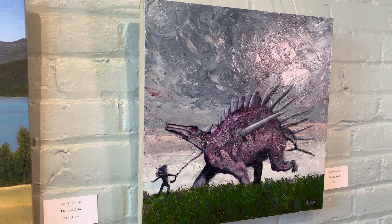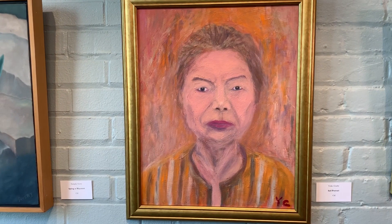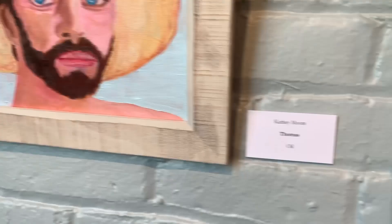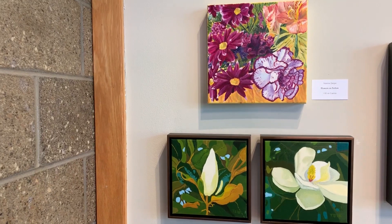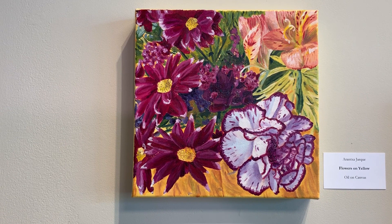Here we have a variety of work. This is Helena Edwards — this is actually an illustration for a children's book that she's working on. And Carolee Owens, Yoko Gashi, Temple Avery, Gary Henley. Gary likes to sometimes repurpose old paintings and work on top of them, making use of all that texture and wonderful energetic history. Kathy Moore and Anu Shaba. Work of Hendry Jones. A lot of the painters in this grouping tend to work in a series, which is a wonderful way to work because instead of doing one painting on a subject, you can explore an idea over a number of canvases — maybe along a continuum of scale, subject matter, or paint handling.